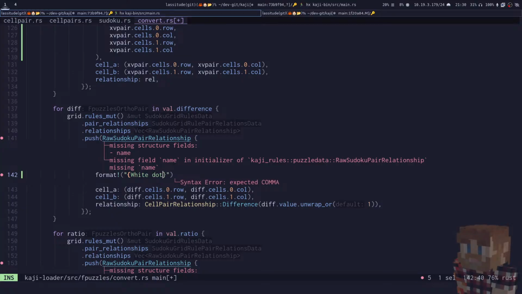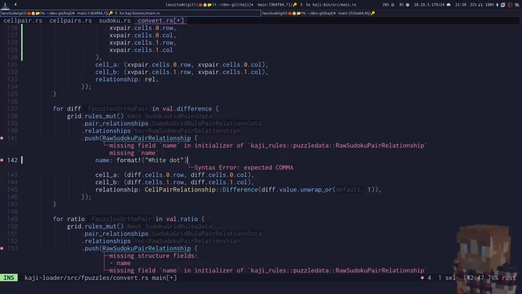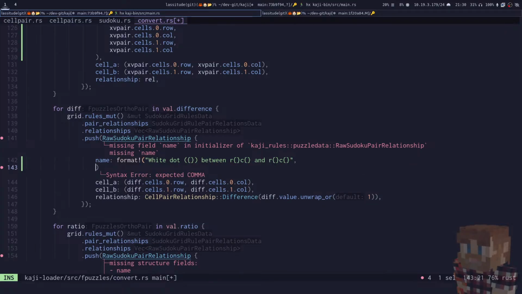White dot, N between, so well we know white dots are one.